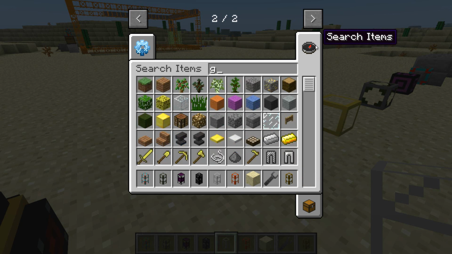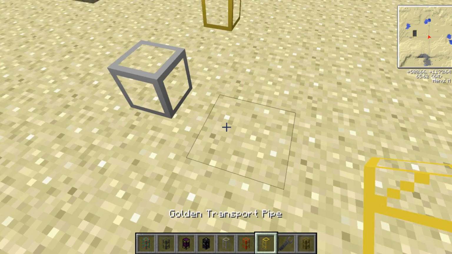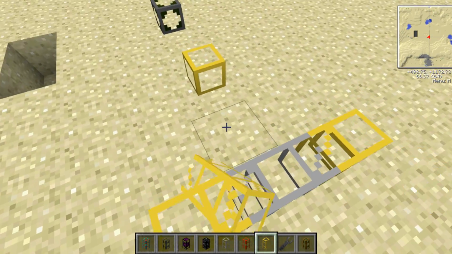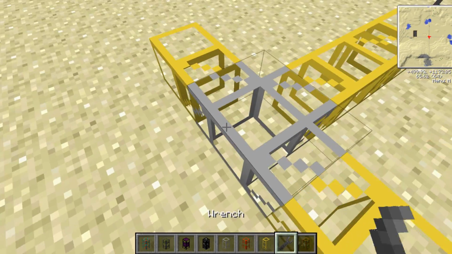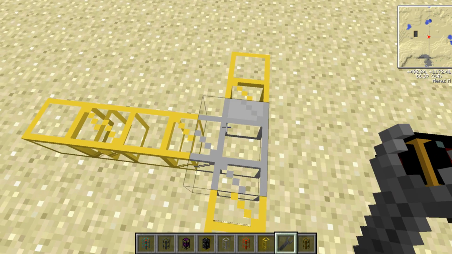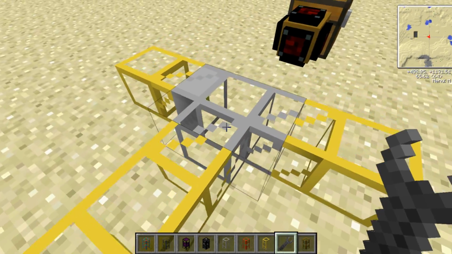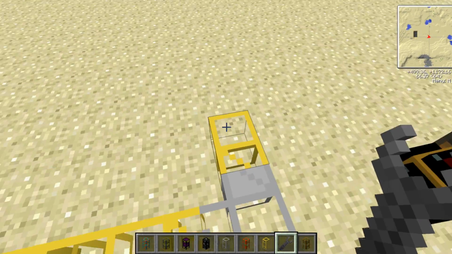How about I just grab another one of these pipes here and connect them in different directions. And if you hit it with a wrench, you can see that this end cuts off, and that end is the end that everything will flow into. So if something flows into here or here, they will all go that way.